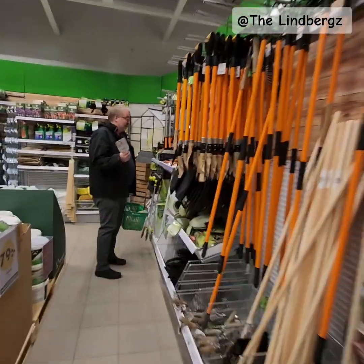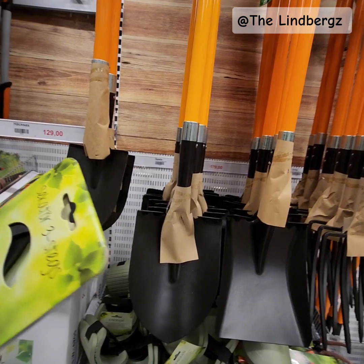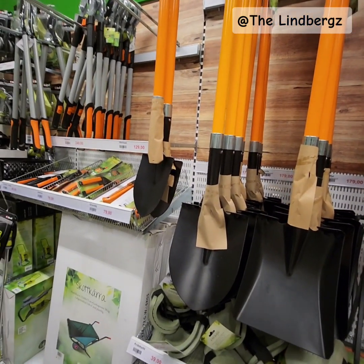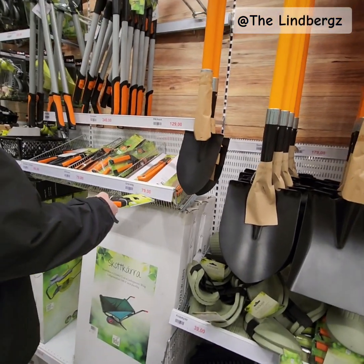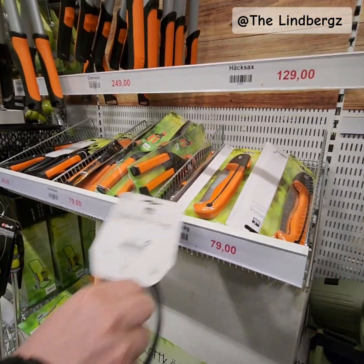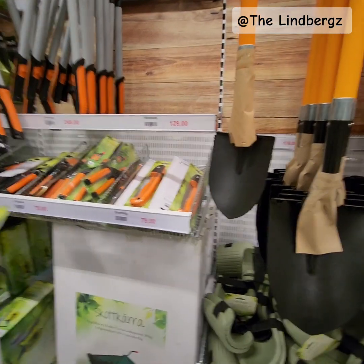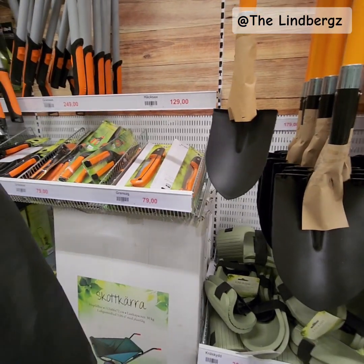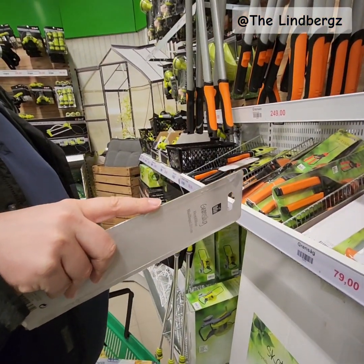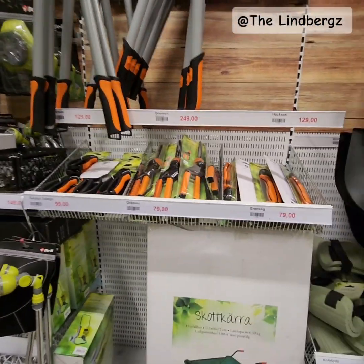Let me see — is it big enough to cut those fat ones? Yeah. How much is this one? It's almost the same price as the saw you wanted to go for. Where is the saw? I think the saw is better though because it's for big branches. This one wants your hand, like when you're trying to snap it — we also need one to cut when you take off all the branches. So this is much better, and it's the same price as where we were meant to go.